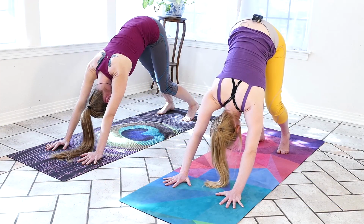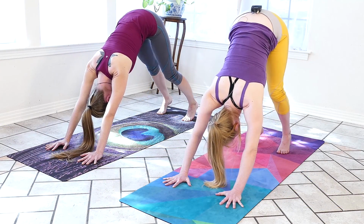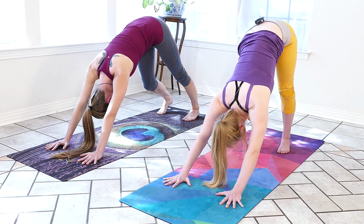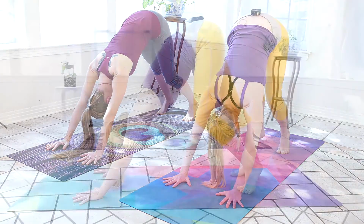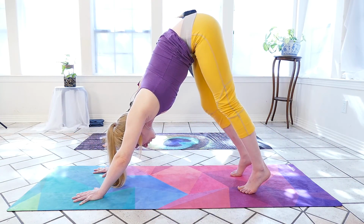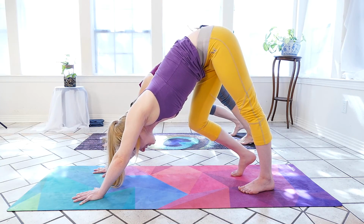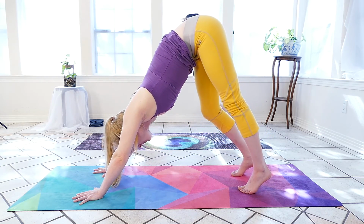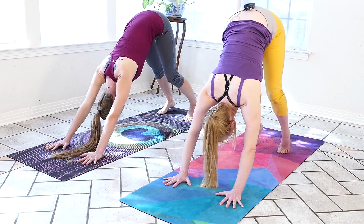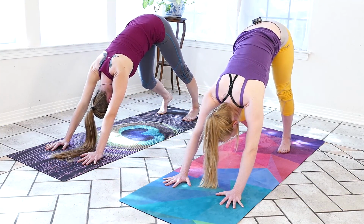Keeping the neck in line with the spine, we're gonna keep pedaling the legs, bending one knee then the other. Feeling a nice stretch through the hamstrings. This is a great way to increase our flexibility. Moving gently here, not forcing anything. And if we're new to yoga, being inverted for this long might start to feel like a lot of pressure in the hands. So we're going to take one more to each side.